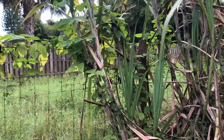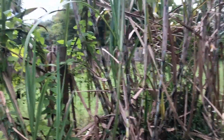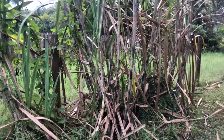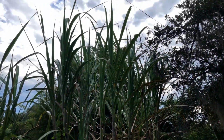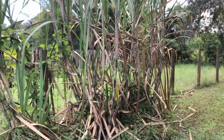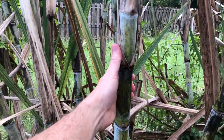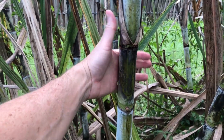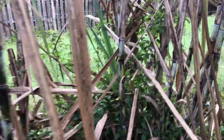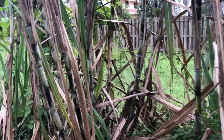So let me go to another section. Actually, before I do that, boy, look at this sugarcane. So that fence, top of that post is about 5.5 feet for scale. Look at this sugarcane. The tips of that are a good 12, 15 feet. So it's actually ready to harvest. Just don't have time. So you get an idea how big that is. That one's about 1.5 inches. The biggest I've seen them get is about 2 inches diameter.